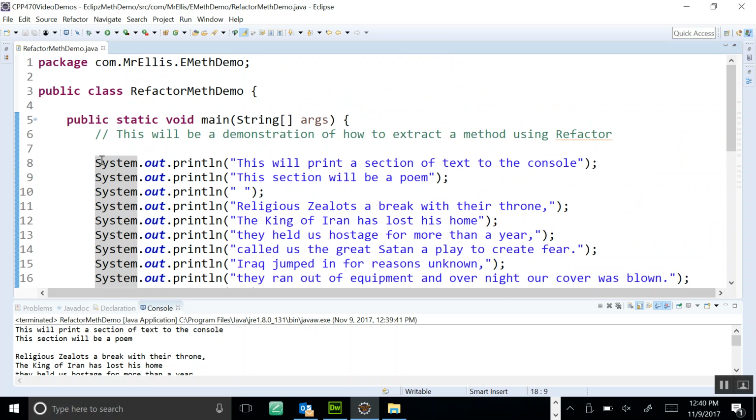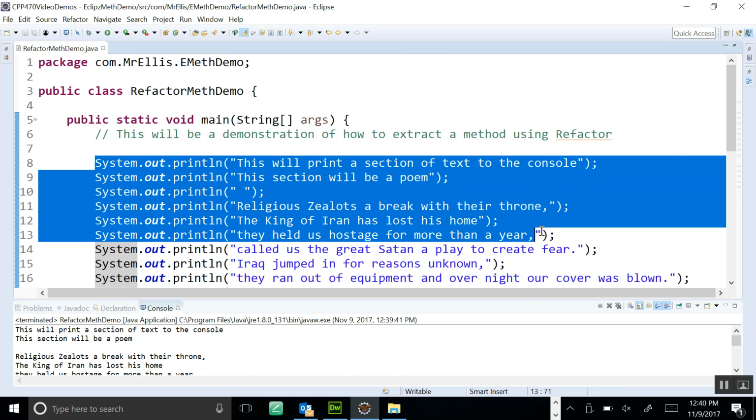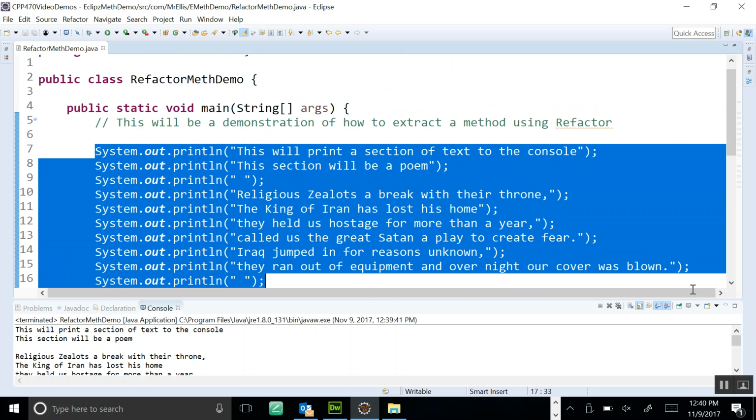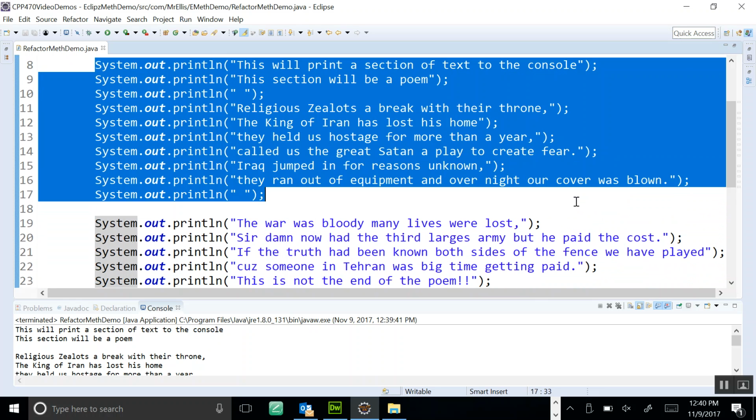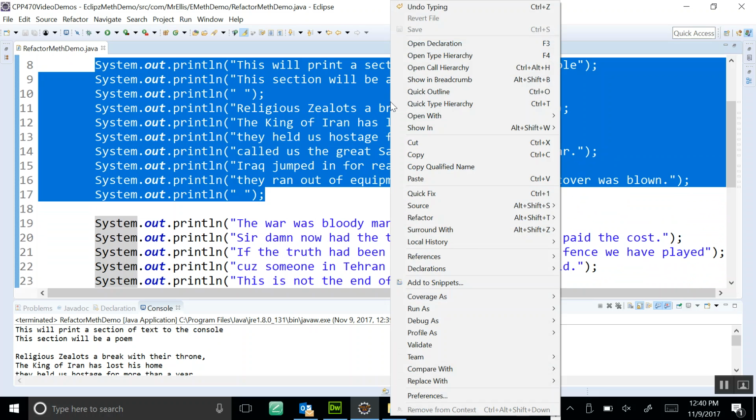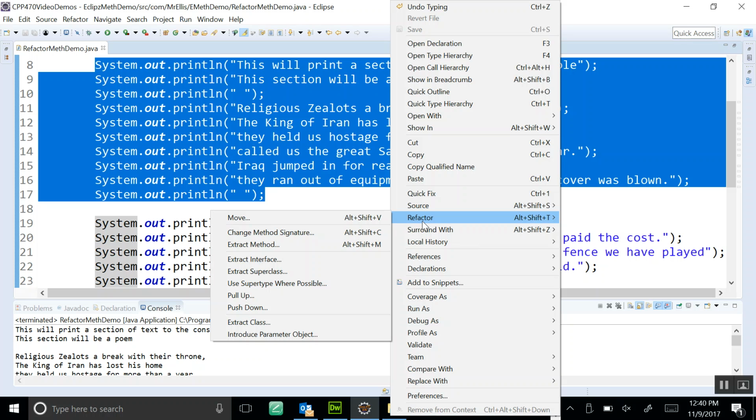What I'm going to do here is highlight the code that I would like to refactor. Then I'm going to right click, find refactor. In that dialog, it has extract method, because I want to extract a method.